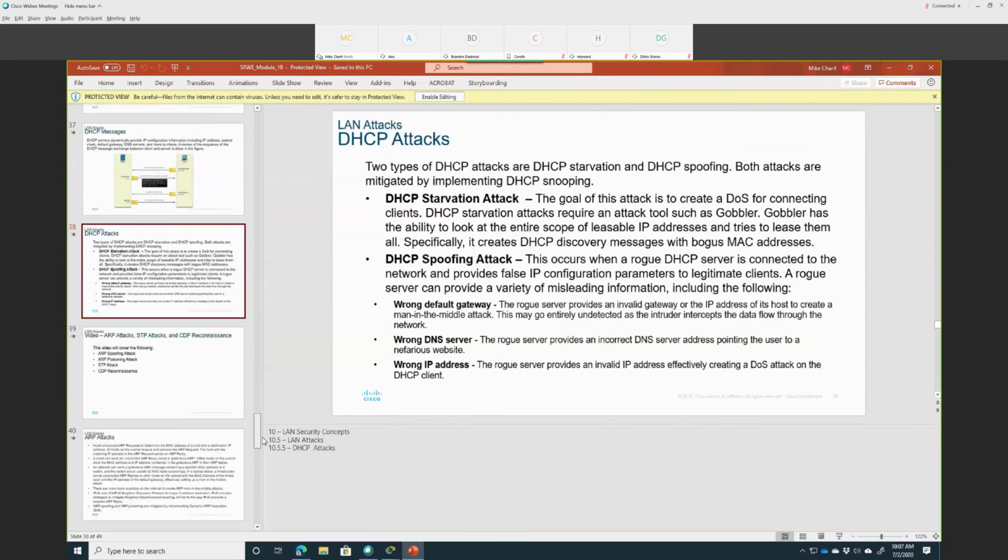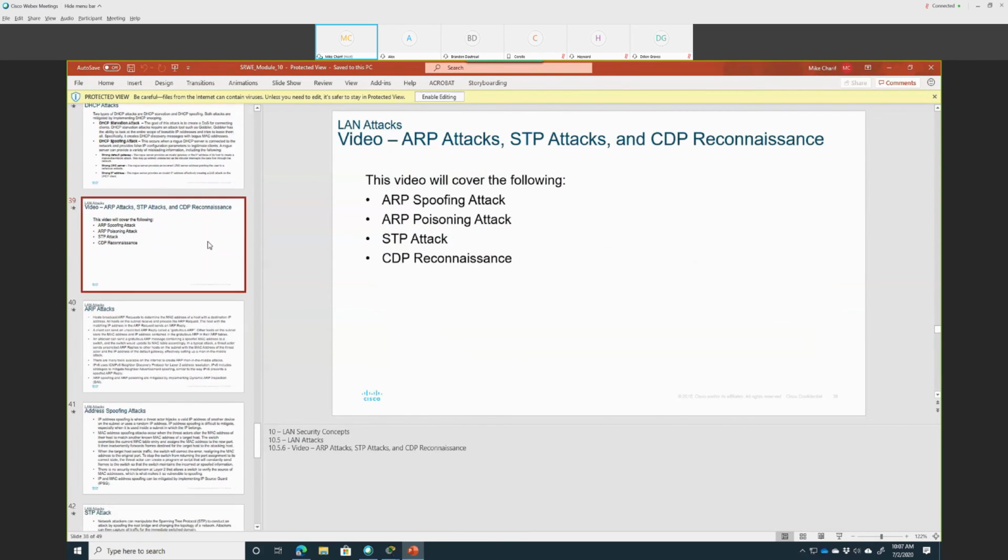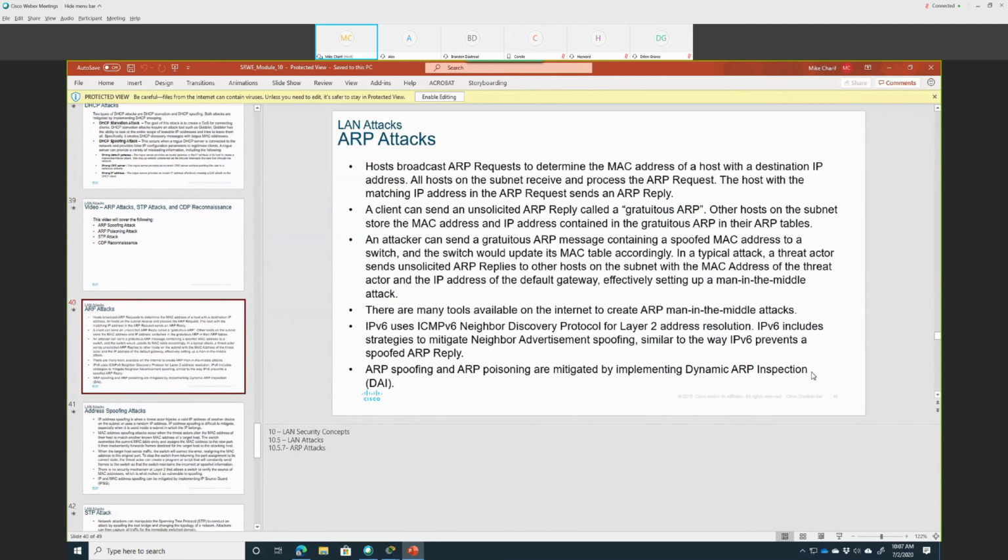I think they have a video that tells you about this one here. And watch that video. Same thing with ARP. So what you do is port security, DHCP snooping to prevent all that stuff from happening. And the same thing with IPv6.